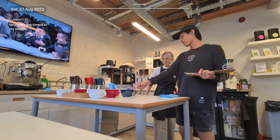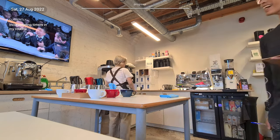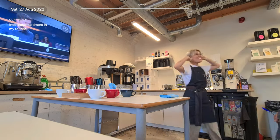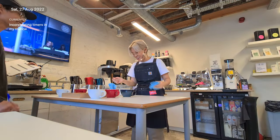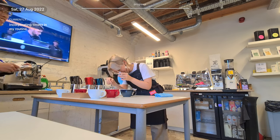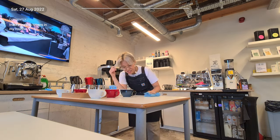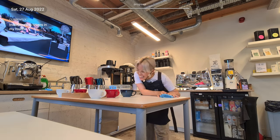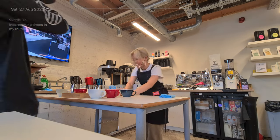Wipe this and you put it back there. Oh, for goodness' sake! Steven! I thought I put it in here. Oh my god. That is so funny. I'm like, what is she doing? What is the point of that?